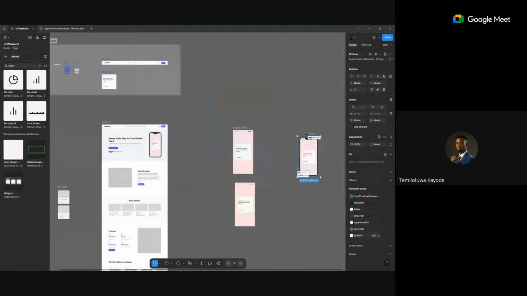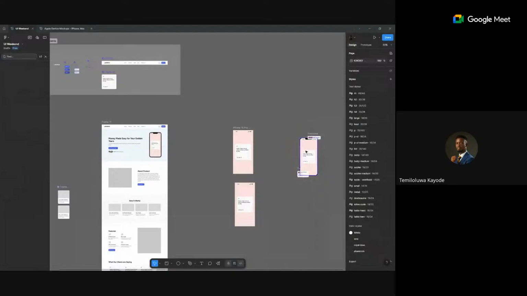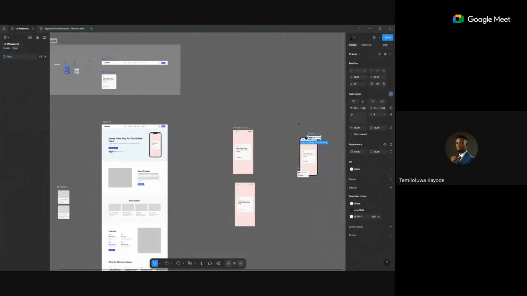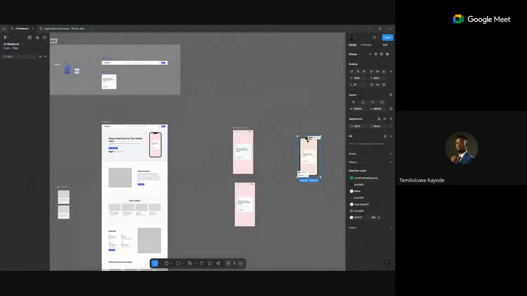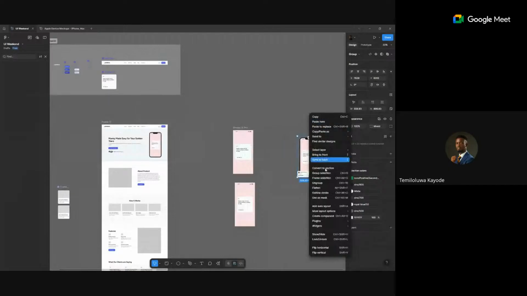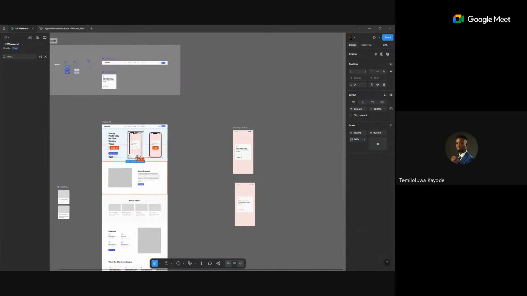Let me frame it instead. So let me first group it. Sorry, I want to group it first, then add a frame to it. I'll just make it a group. Yeah, Control G. Then add a frame to it. So in that case, once I put it here, I could fill it down.